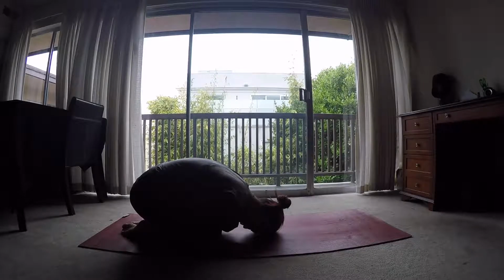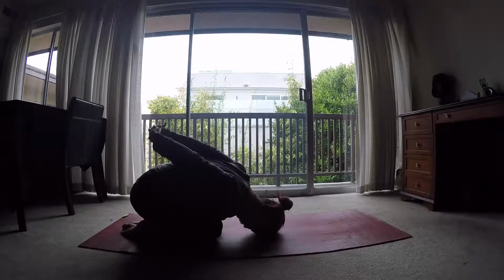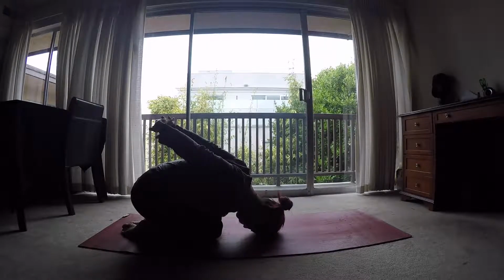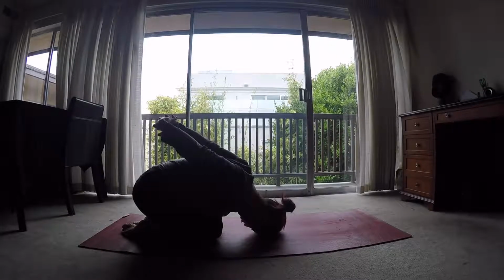Take a deep breath in, hands down by your side. Reach it back behind you, interlace your fingers, pull your shoulders back nice and easy. So you don't have to go super deep in this either. Again, you're still pretty cold and tight. So just notice how that feels. Feel your elbows stretch out. Feel your neck open up.